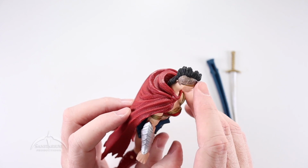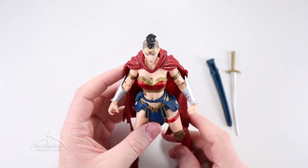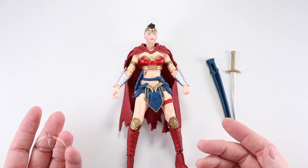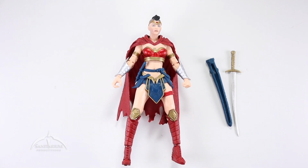The paint apps on her hair stubble is really about the only thing that really aggravates me. And then the non-removable cape is about the only other thing that's kind of a downer for me. But beyond that, I am really liking this figure here.